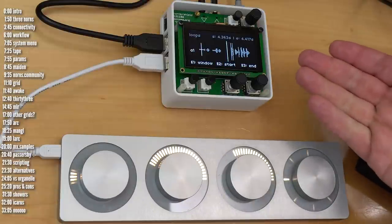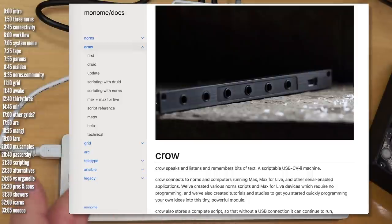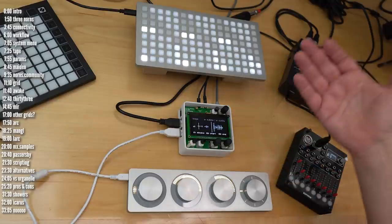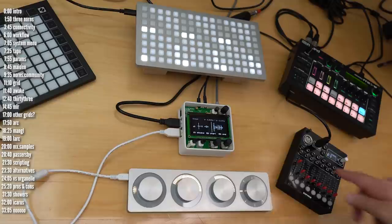Norns doesn't have any CV inputs or outputs for Eurorack gear. Monome sells a companion Eurorack module called Crow that this connects to, or you could use a third-party MIDI to CV module to send CV out, or CV to MIDI module to send CV in.